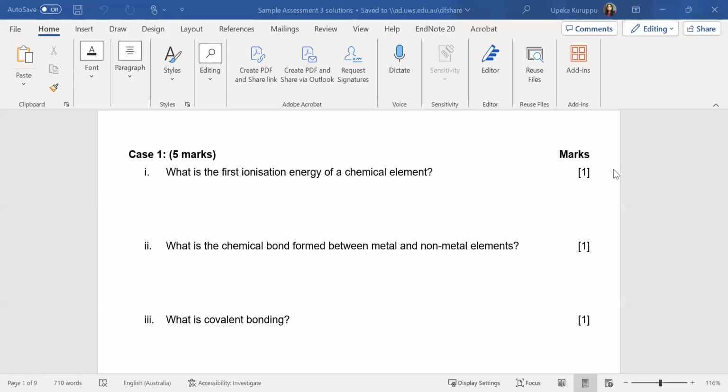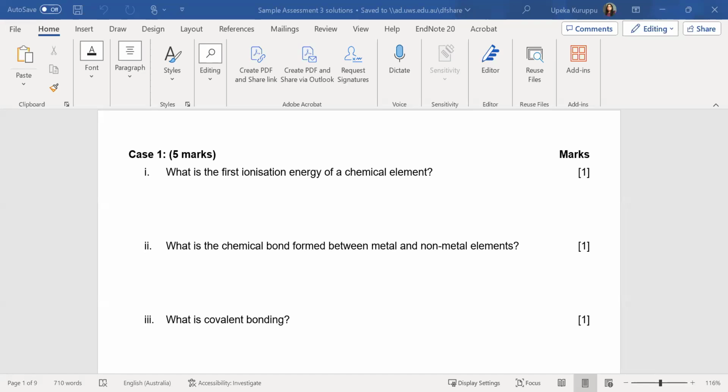Okay, so we are going to do these questions in a way that will help you for your assessment 3, okay? As I have mentioned, this will cover everything that we have done so far, including this week's topic, the magnetic properties. So for the first question, I want you guys to give me the answers.